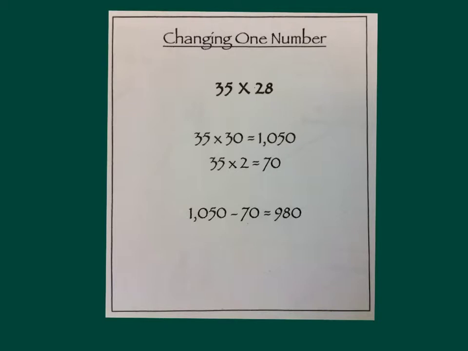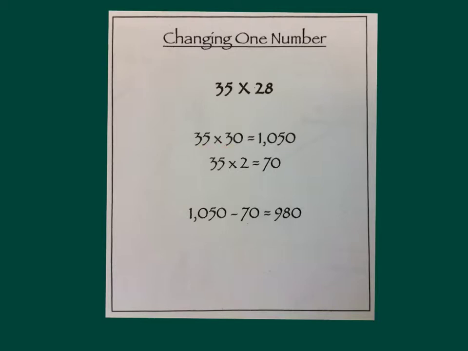This student took that 28 and changed it to a 30. 30 is a much friendlier number, a landmark number, and one that we're able to calculate with more accuracy. Again, this person is using clear and concise notation, and so we see that the very first step that they've done is to change the problem now to 35 times 30. 35 times 30 is something that they can calculate more easily and perhaps even know 35 times 3 in their head.